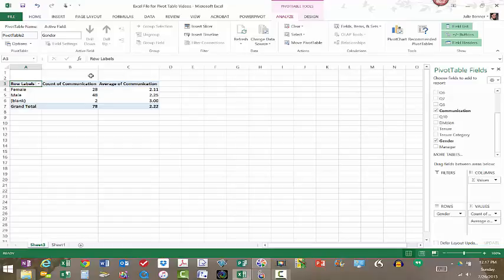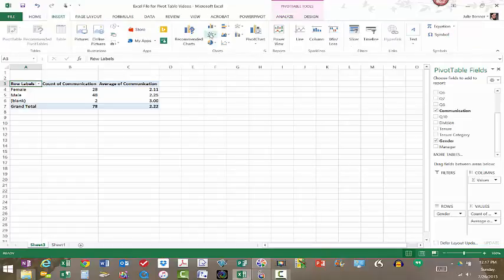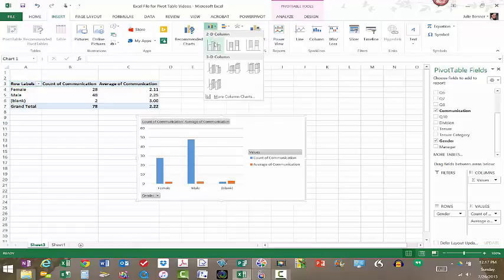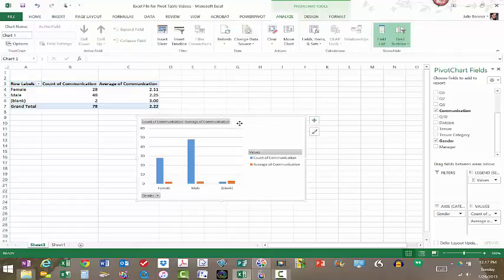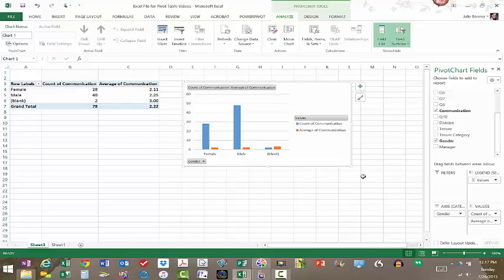But I can look at it this way. This table, I can copy that into my Word document if I want to. I can also go over here and do my insert graph. I've showed you this before. So look at how pretty that is. That is so sweet. So here's my count, and here's my averages.